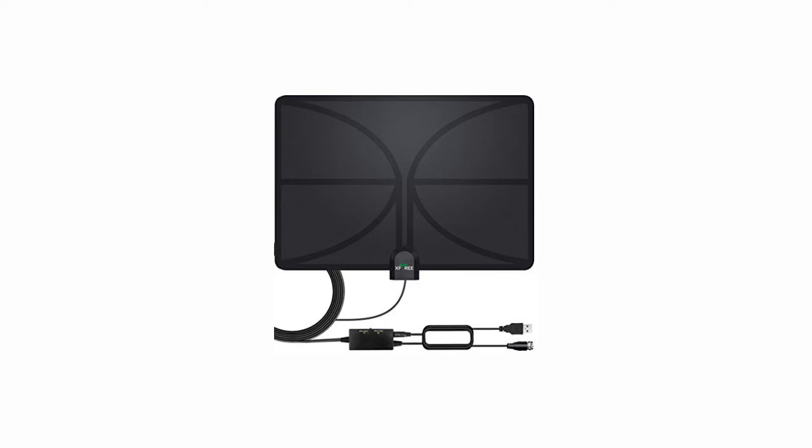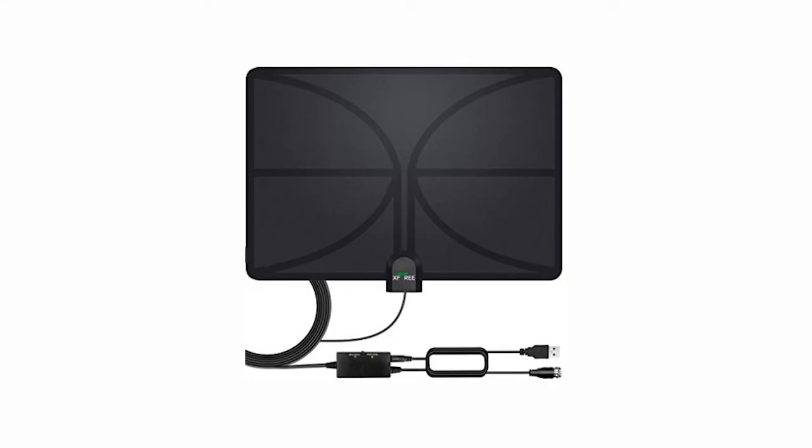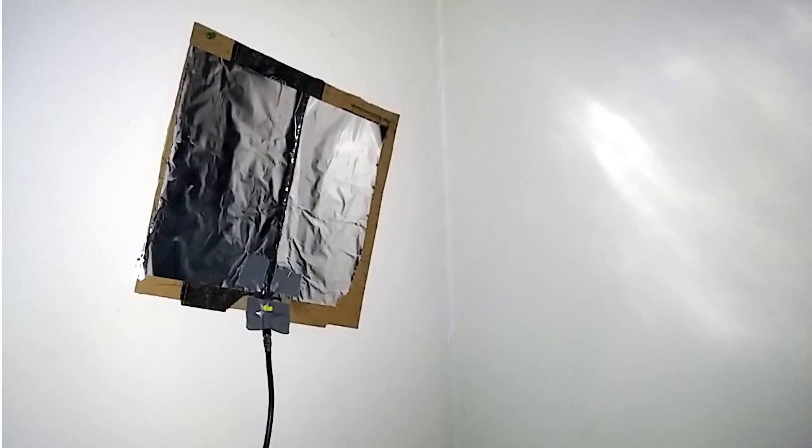The majority of available flat antennas are about the size of a sheet of paper, 10 inches by 10 inches. This size will work, but the ones with more element surface area will work better. Sometimes it is difficult to determine how much surface area there is for some of these antennas since you can't see inside. This one shows the elements and you can see that there isn't a lot of area for receiving signals — more is better. This is the one we made using a pizza box cover, and you can see there is a lot of surface area to receive signals. It works great.